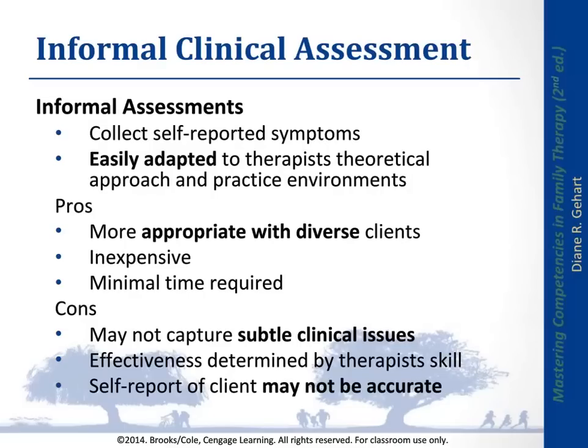Now, in addition to pen and paper measures, virtually all clinicians would also rely on a more informal clinical assessment. These are going to be more self-reported, and can be written and/or verbal, where the therapist is adapting these, if they're written, to collect things in a language that fits more with their theoretical approach, yet covers some of the clinical issues. These more informal assessments can be more appropriate with diverse clients because you can adapt them. They're obviously less expensive, and there's less time required.